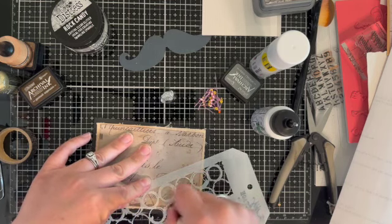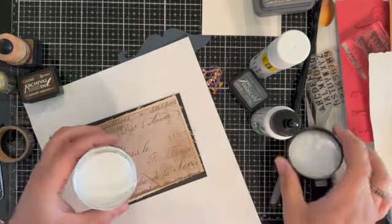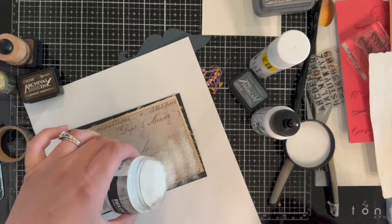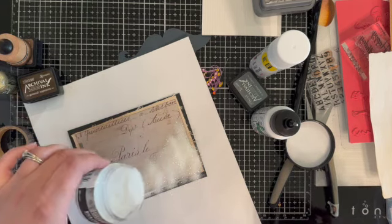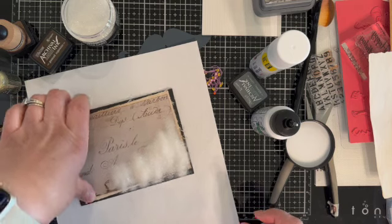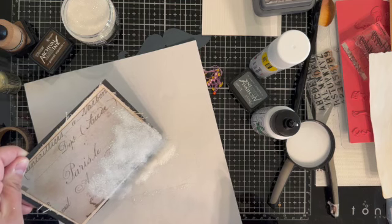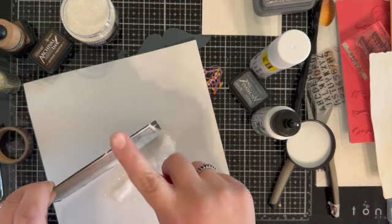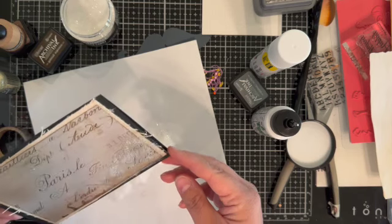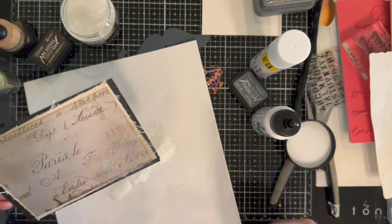Coverage here. Okay, lift and dump. And pray it sticks. Okay. Ready to see if anything happened. You can't really see the pattern.